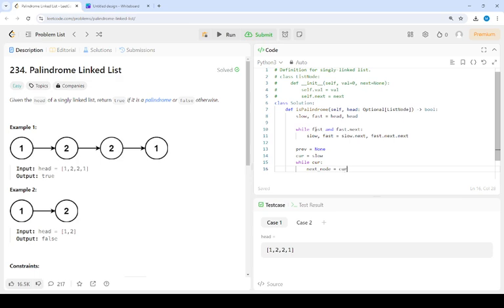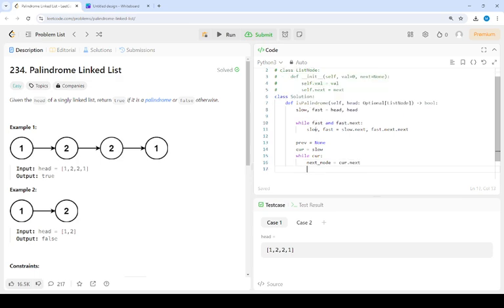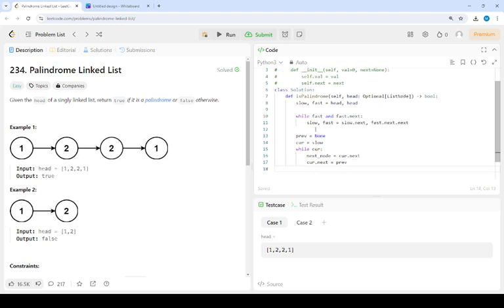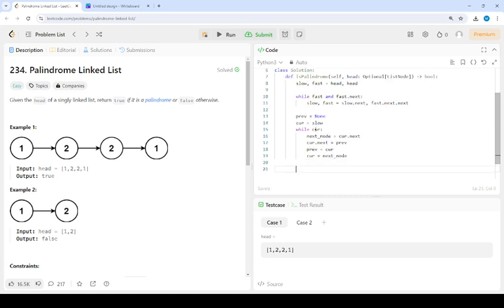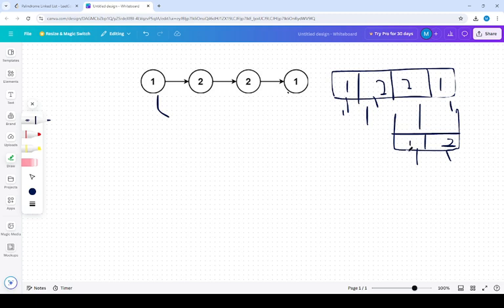So next is equal to current.next, and then we can point our current.next to be the previous, and then we can say our previous is equal to the current now, and our current is equal to the next node. Now after this, our previous will hold the values like this, which will be 1 and 2, which is reversed.